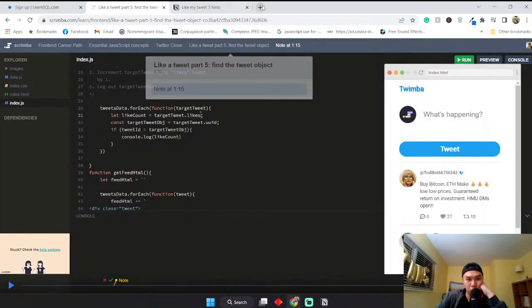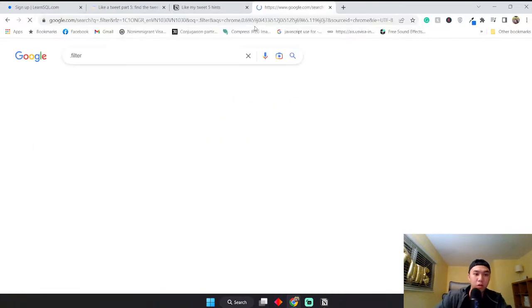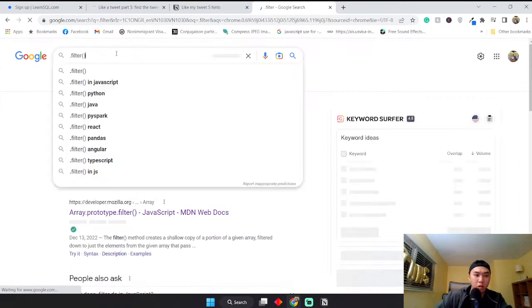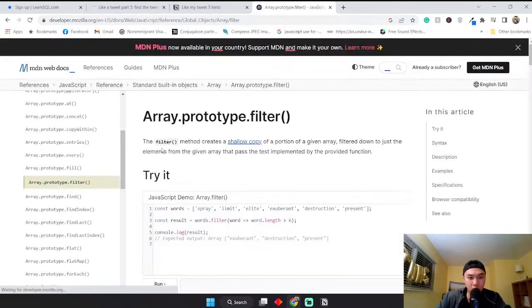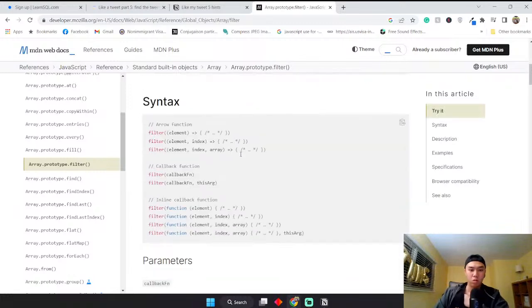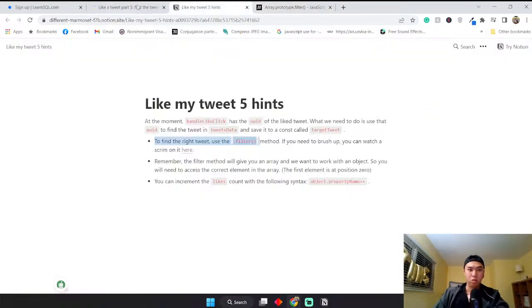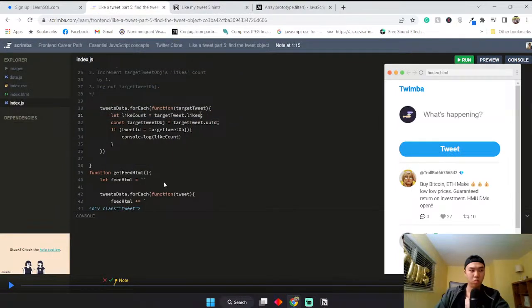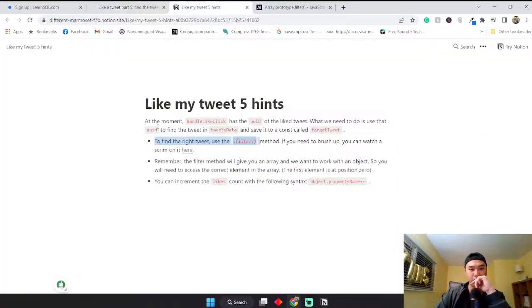Dot filters. At the moment, handle click has you that like the tweet of the like it tweet.